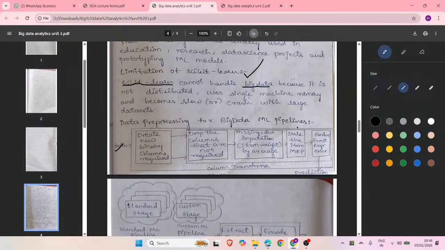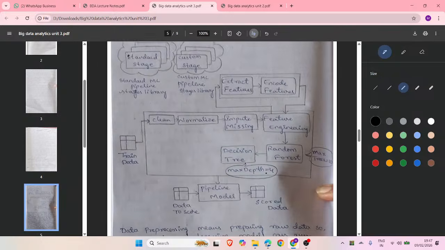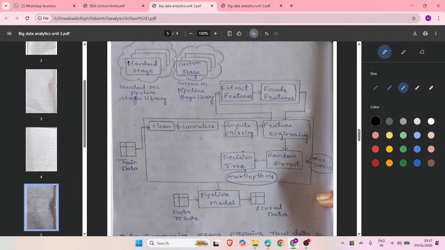Then scale the item MRP. Then I will apply, as an example here, random forest. Then at the last, prediction. This is also one more diagram, the diagram for the ML pipeline. If any question comes regarding ML algorithms, you draw the ML pipeline as well as MLlib.